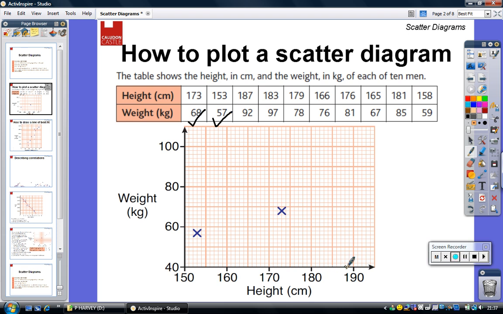So the next point I'm going to plot is 187.92. I can see 187 is here. 92 is going to be one square above 90. I can see 90 is here, so 92 is going to be here. So I'll plot that with a cross. I should be using a pencil, so that if I make a mistake I can easily correct it.